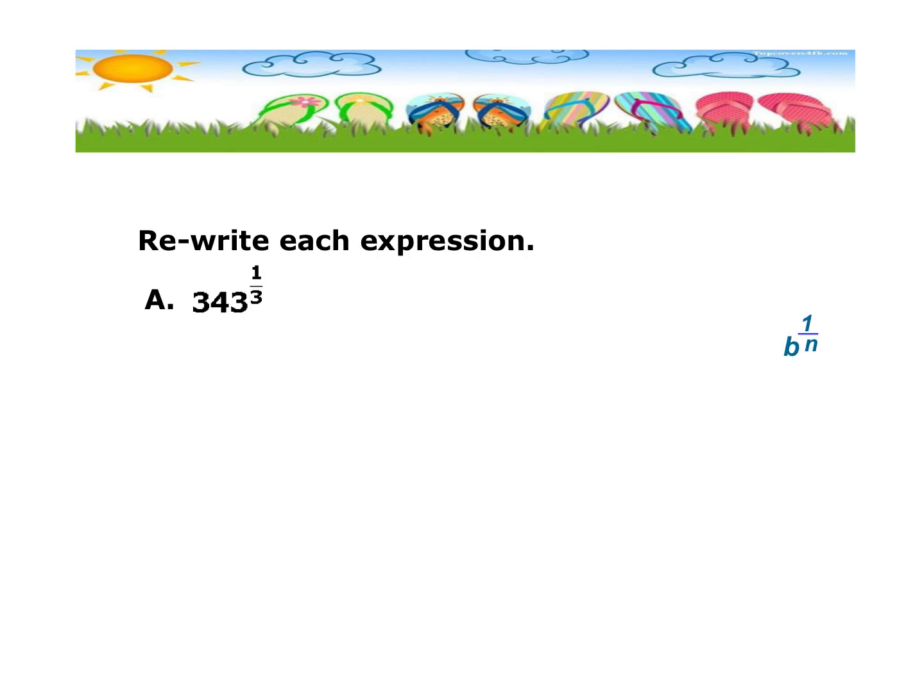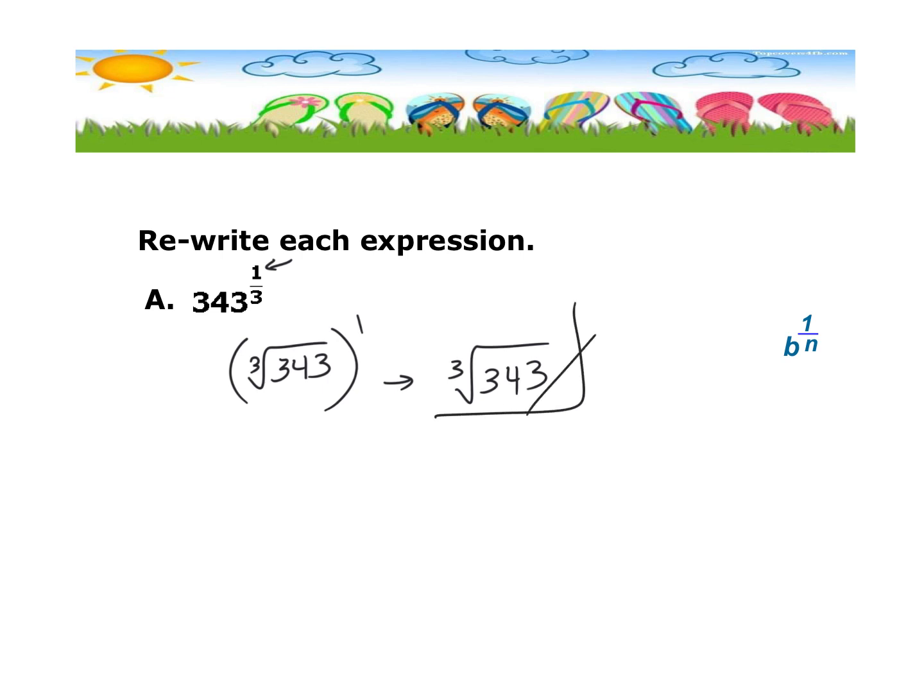They just wanted to rewrite the expression. I'm going to rewrite it both ways. I'm not asking you to solve it, just rewriting it. So this one's going to be rewritten as the cube root of 343. Now, because it has a 1 at the top, we don't have to write anything to the 1st power. Though if you do, that is not wrong. It will not be marked wrong. Anything to the 1st power is itself. So we'll be left with the cube root of 343. This will be your final answer, fully simplified, but this is also an acceptable answer.